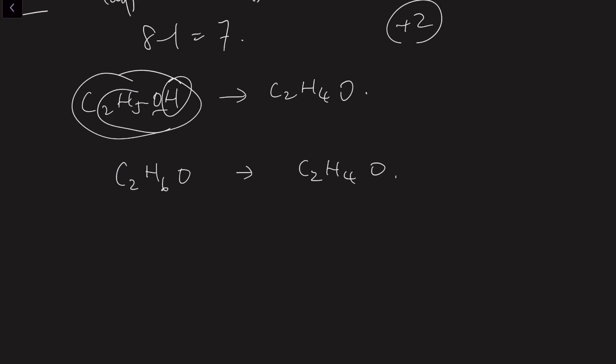Key elements already balanced. Now let's balance the oxygen. Great news, already balanced. Now let's balance the hydrogen by adding the hydrogen ion. So we have 6 on the left, we need 2 more on the right. Now let's balance the charge. 0 overall charge on the left. So we need to add 2 electrons to ensure the right hand side also has 0 overall charge. And then we add the state.